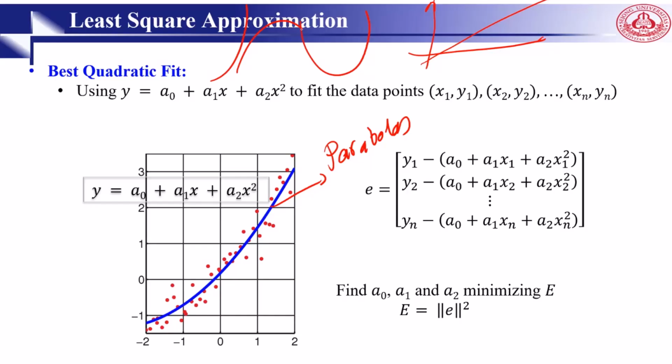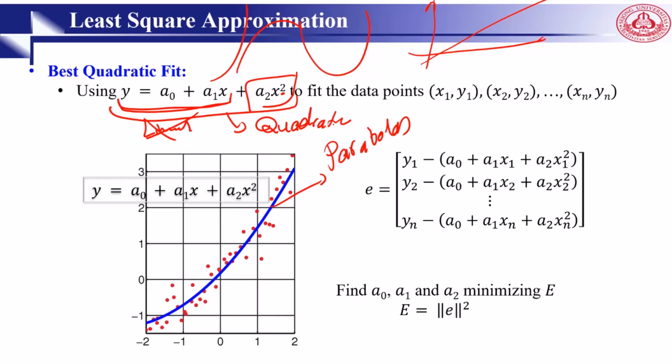Here we try to find an equation with one variable with a power of 2. In linear we have a power of 1, but here it's non-linear. We may have a power of 2, you can see here we have an additional term. In the previous slide we had up to here, it was linear, but when the power of 2 is here, we call it quadratic. If we use linear, we cannot minimize the error in some cases, so it is better to go for parabolas.